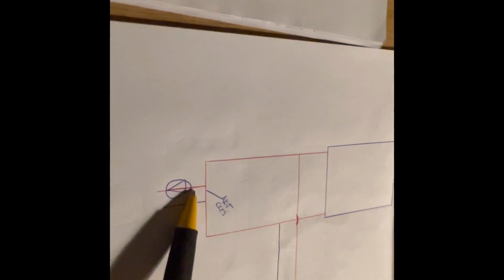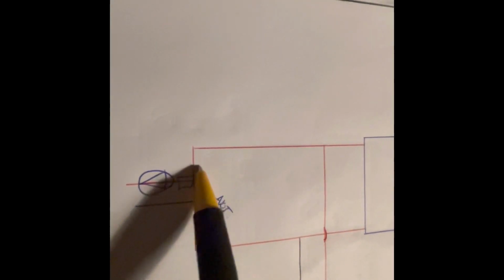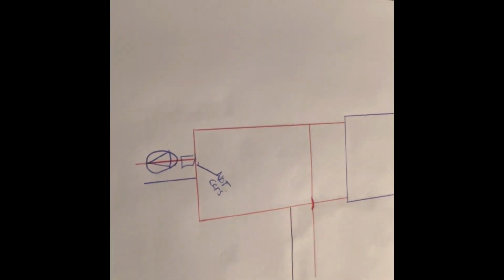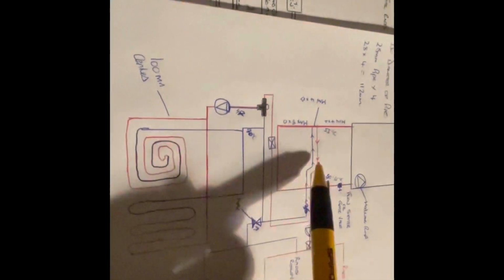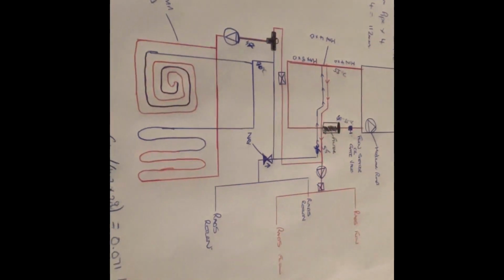So when this zone valve closes, there's going to be a zone valve there, let's just draw it in. When that zone valve closes, the water's going to use this as a bypass, and it's going to bypass along there. You are going to get some heat go up the radiator circuit, but not much, because water will take the route of least resistance. So it's going to circulate around this loop here and go back to the boiler, and you're going to have problems there. This is why you do it the way that's tried and tested: you create a primary loop and everything comes off your secondary.